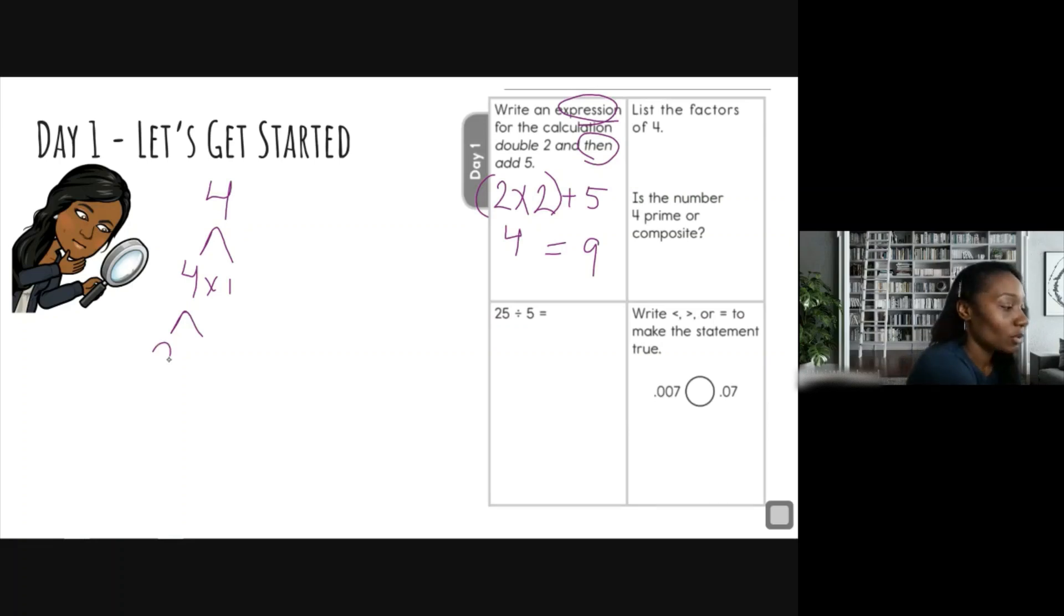So two times two gives me four, and we can go further and break those twos down, but we're not going to. We're going to stop right here. I'm going to circle just one of those twos. We also have a one and then we have a four. Those are your factors.